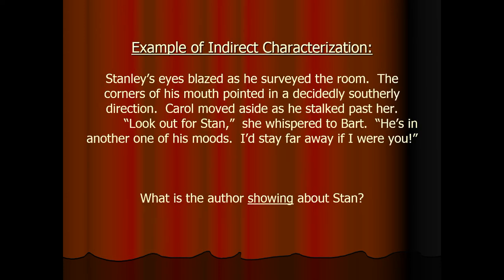So let's look at an example of indirect characterization. We saw an example of direct characterization. And as we read this, I want you to be thinking, what is the author showing about Stan? Because the author doesn't just come out and say this personality trait, this character trait. It's using these other elements of indirect characterization. So what's the author showing about Stan?